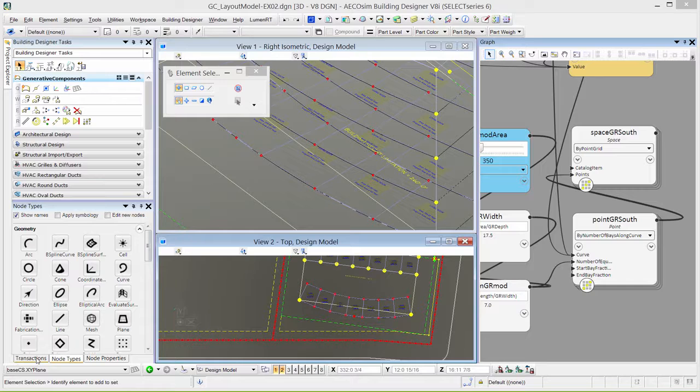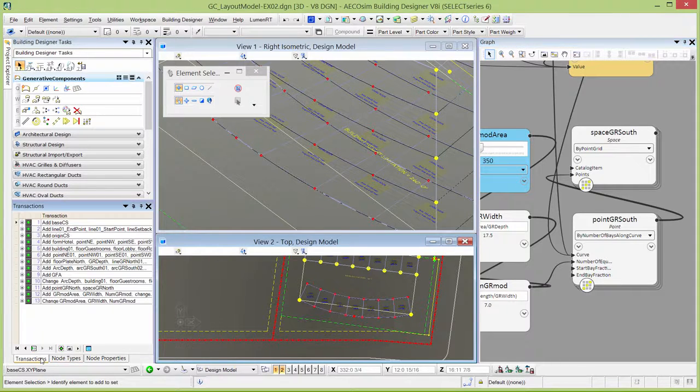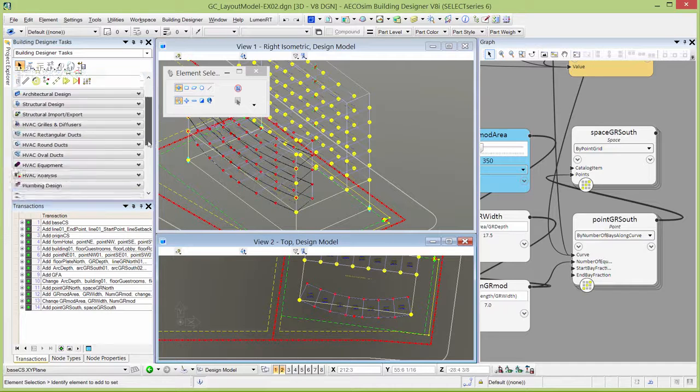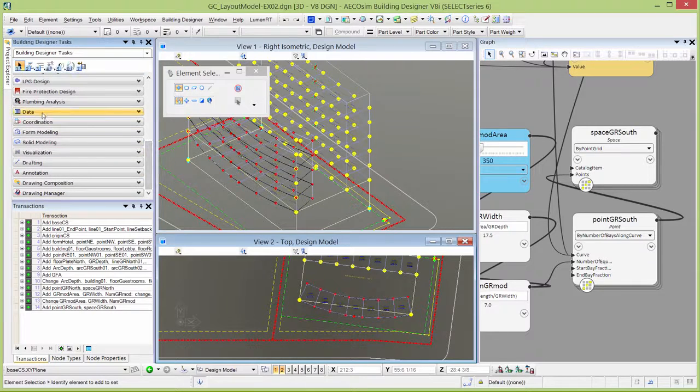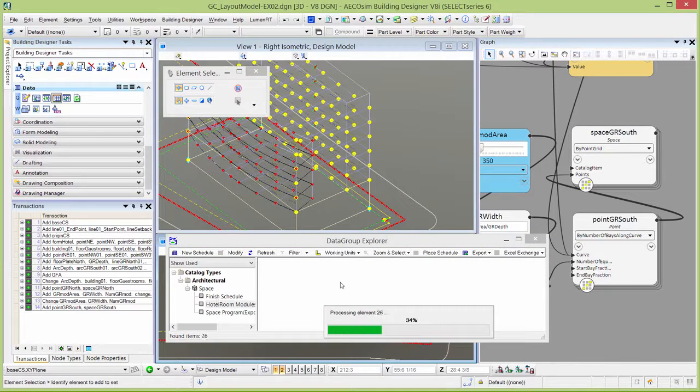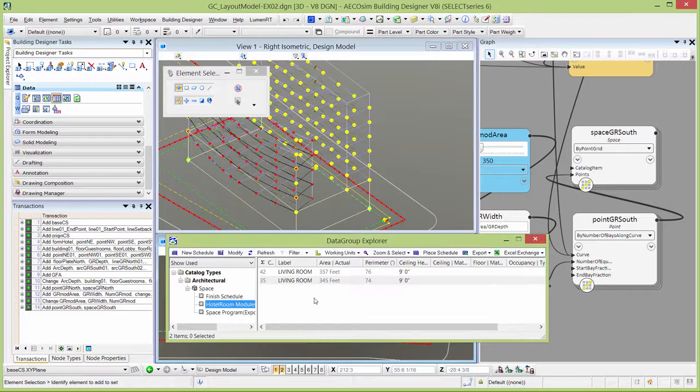I'm going to go ahead and record those transactions. And again, I'm going to open up the Data Group Explorer, look at our space hotel room module schedule.